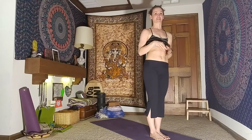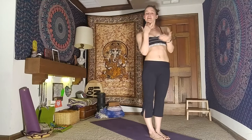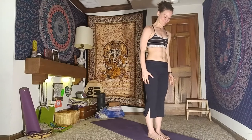Now we're going to go into a set of Ashtanga Yoga postures, holding them each for 5 breaths. We're going to come back to Tadasana in between a lot to help find our beautiful alignment so that we make sure that every position we're putting our body into is biomechanically sound. So let's get started, coming back to our Tadasana.